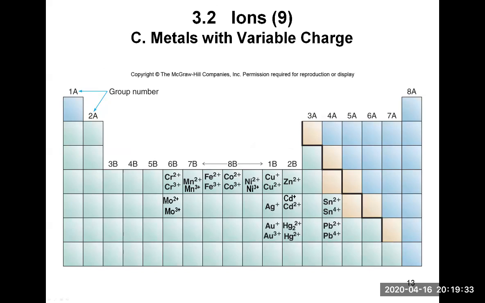So if we go back to that slide 13, where we had the metals with variable charge. Most of the transition metals, so metals in B groups, are variable charge metals. But there are two exceptions. Zinc is an exception and silver is an exception. Zinc is always zinc 2+, and silver is always silver Ag+, 1 positive charge on silver and 2 positive charges on zinc. So because zinc and silver are exceptions among the transition metals, they are known, and we do not need to use the Roman numeral for these two.